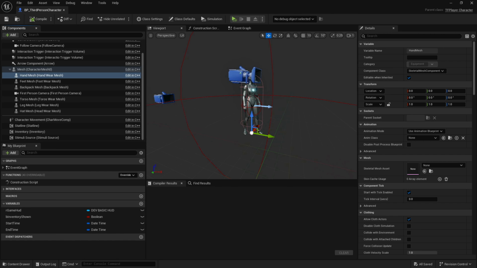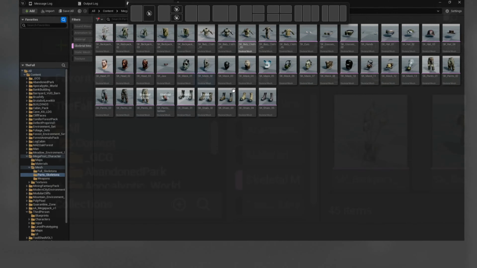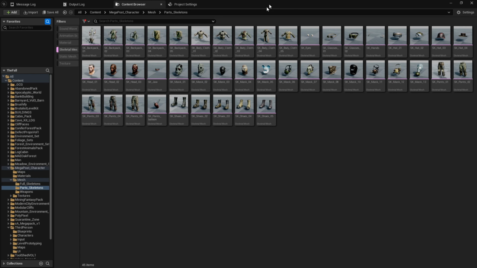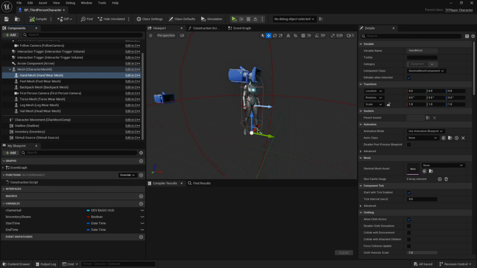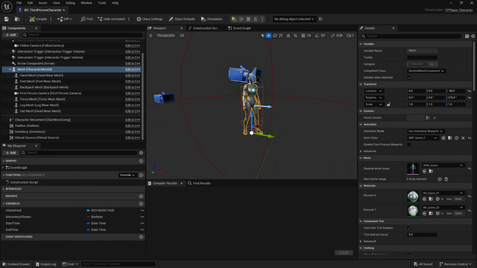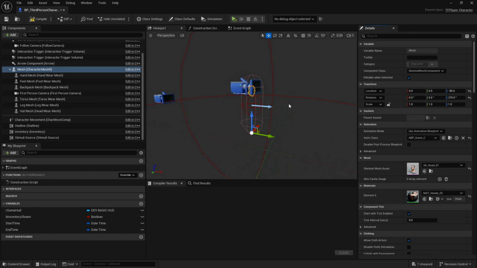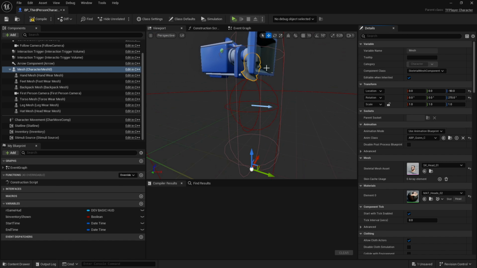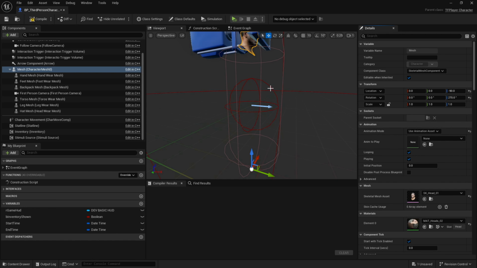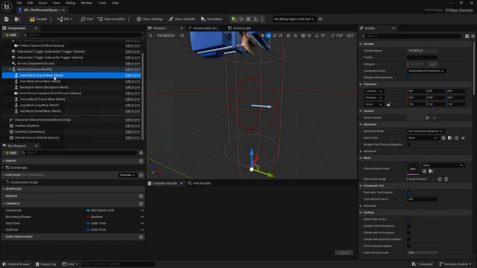So what we're going to do for this, for everyone's reference, I'm going to just have this open, and we're going to assign some components to that. For our main mesh, that is just going to be our head. So if we add that, you can see it's now there. It is animating, but the animation is screwed up. So I'm going to just do that. Yeah, there you go. You can see it's a little better now for at least this part. So we've got our hand mesh. I know there's some gloves in there. Where are they?